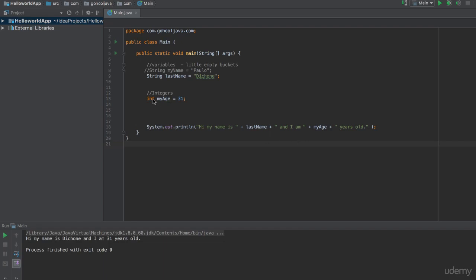So the integer that we created here, it's a good bucket, right? But let's try something really interesting. Let's keep adding numbers here in our myInt. Let's keep going, and save. And right away, you notice there's a problem. If you hover over, it says integer number too large. What does that mean? Well, it means that this whole number here is too large for the type int. Okay? So there it tells you that we have size issues.